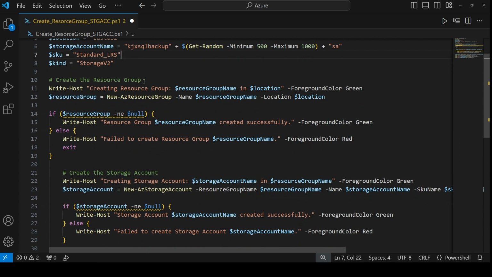On line number 10, we are starting to craft the code to create a resource group. On line number 11, Write-Host. What it will do is write text on your screen when you execute the command.